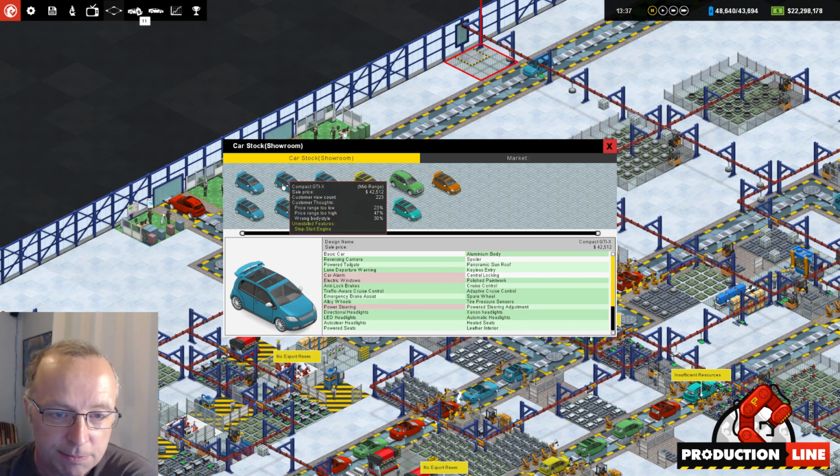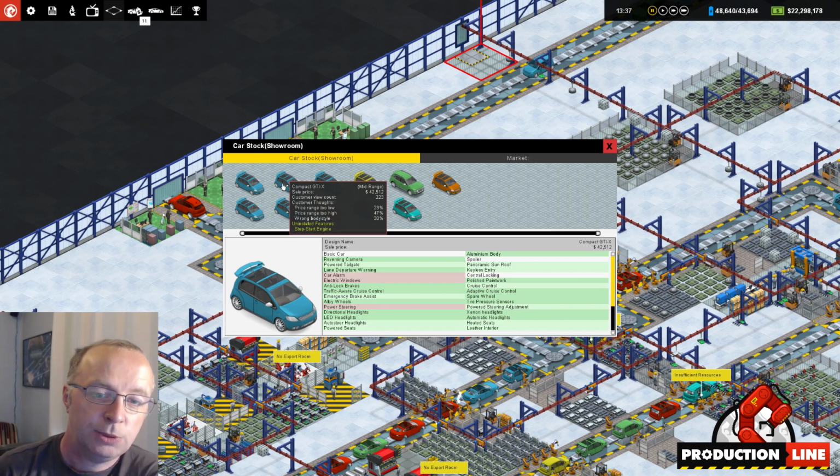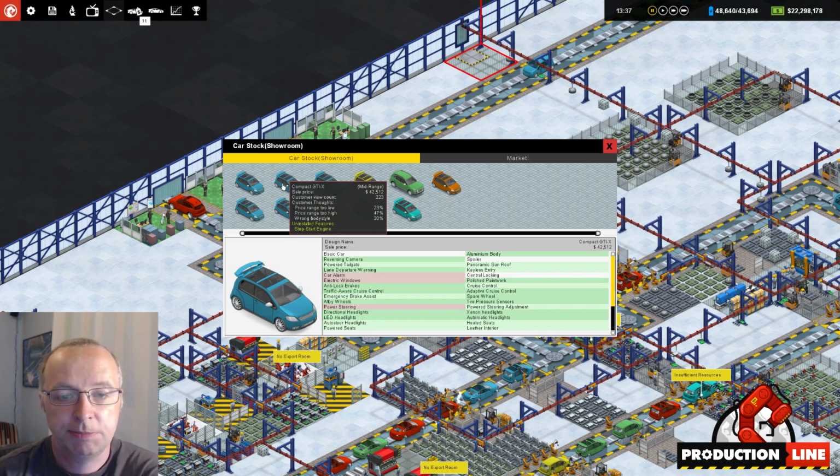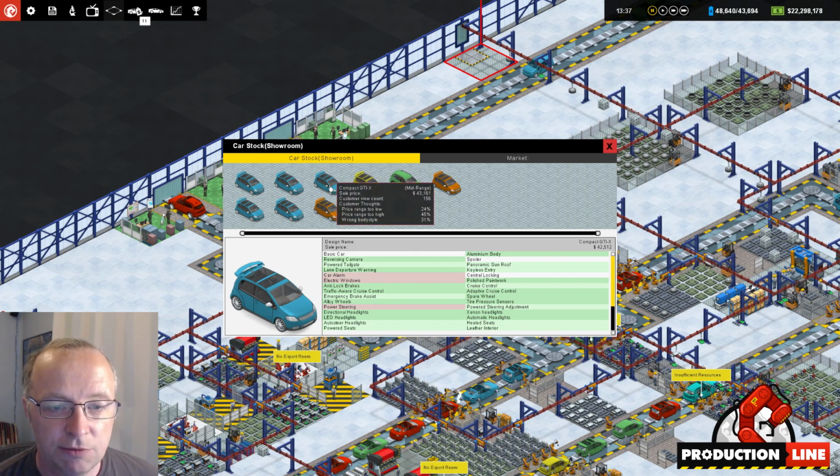Now this is a mid-range car, isn't it? So 23% were looking for something luxury or expensive. 47% wanted a budget car. They're kind of useless. So 30% thought it was the wrong body style. So you can see all the kind of reasons here why people are not interested in the car.